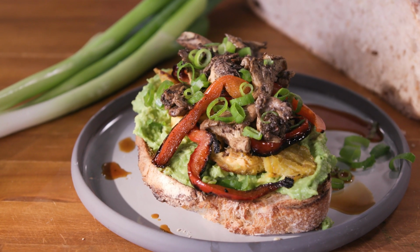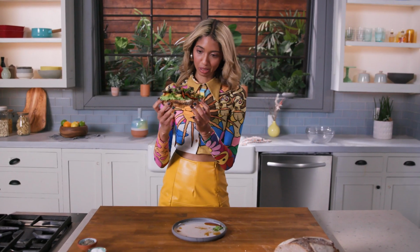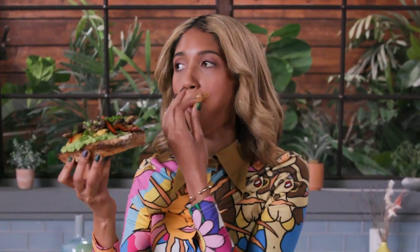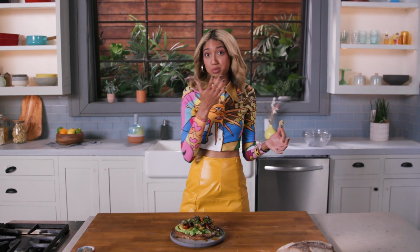And you know what? I've learned that there's no comfortable bite to take out of this, but this isn't about beauty. Well, it's not about me being beautiful or you being beautiful, it's about this being beautiful. So let's just dive in. Let's see what this is all about. Wow, transcendental, incredible, otherworldly, unique, as Beyonce would say.